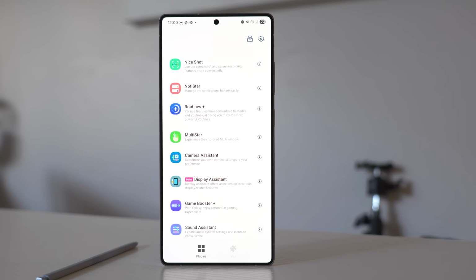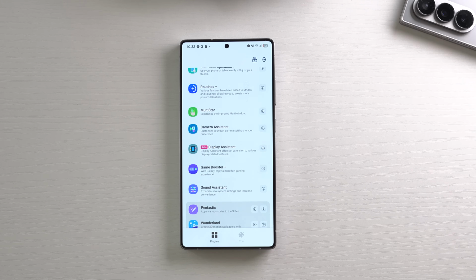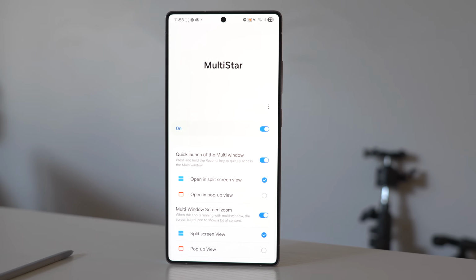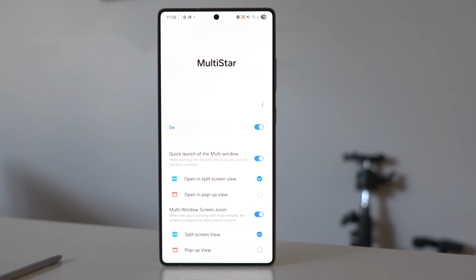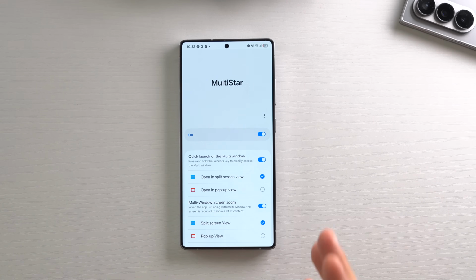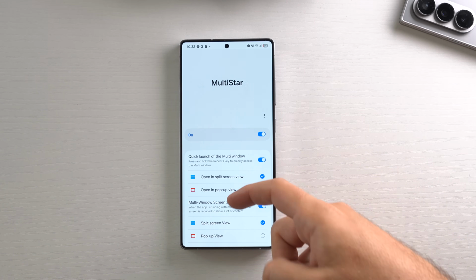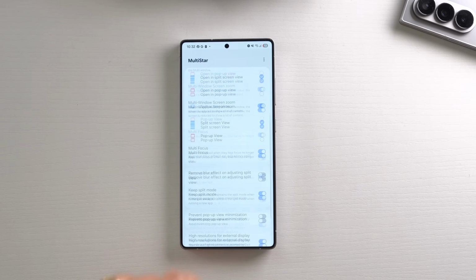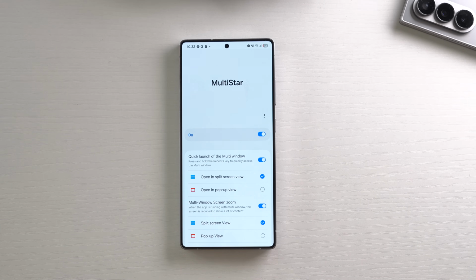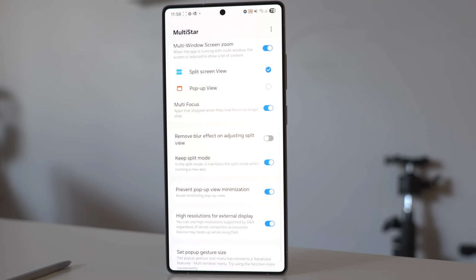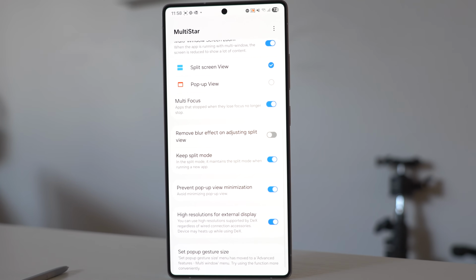Today, our next Good Lock module will be revealed. It's none other than MultiStar. MultiStar is the thing that adds on that multi-window experience and gives you more. Samsung over the years have put a lot into MultiStar, and then eventually a lot of it makes its way into the main part of advanced features. So let's see what we've got in here now, which then could end up making its way into the full version of One UI eventually.